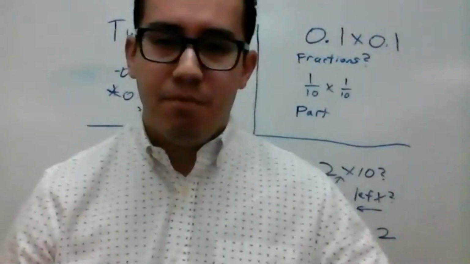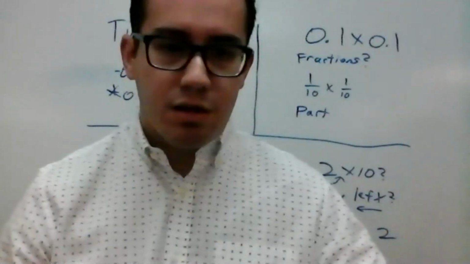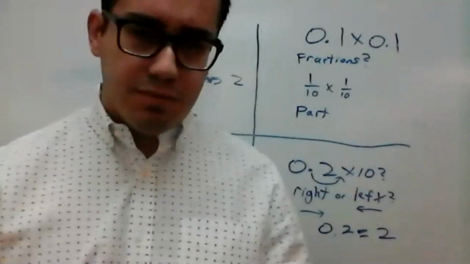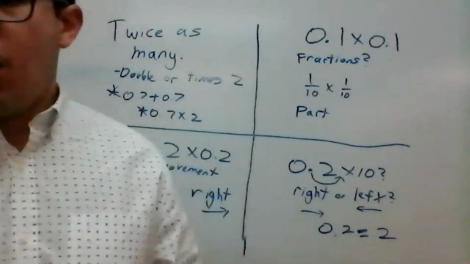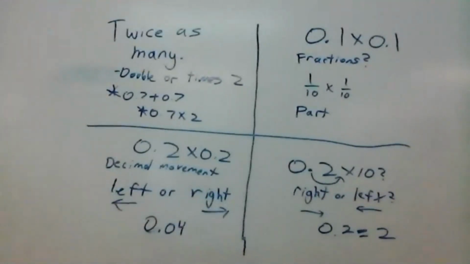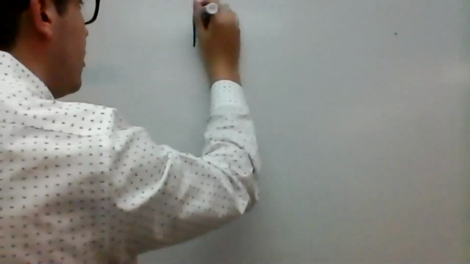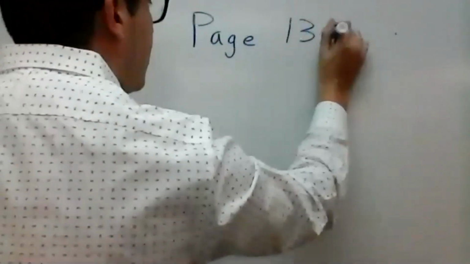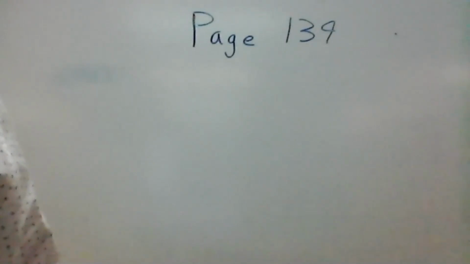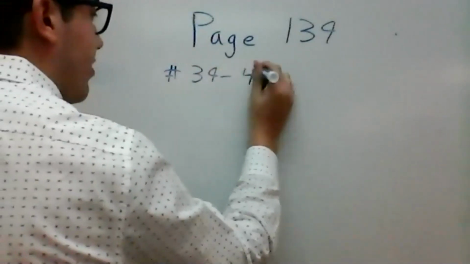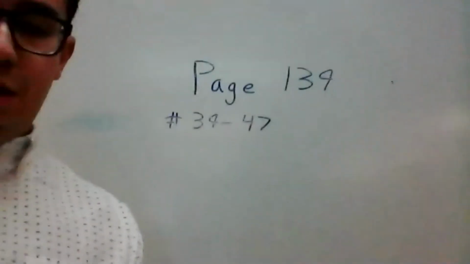I'll give you guys a couple minutes, and then we will share those. If you finish the Padlet, I want you guys to work on, and I'm going to put it on the board behind me, page 139, the bottom. That's numbers 39 through 47. And I'll put that in the chat as well.